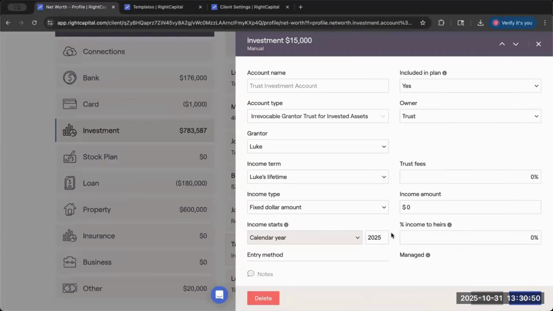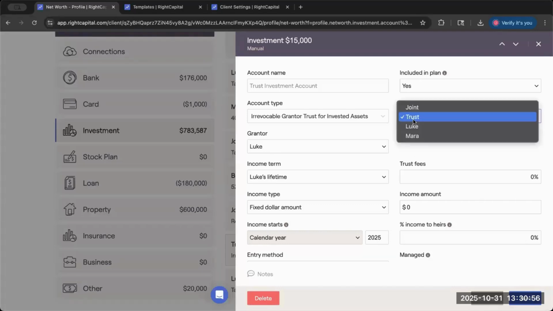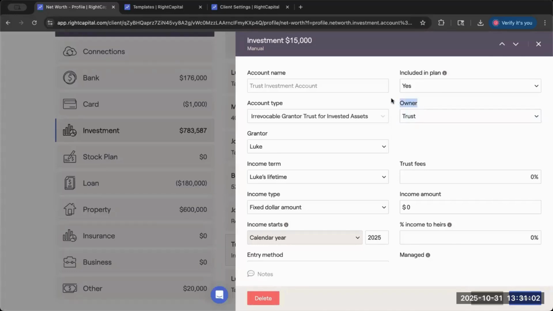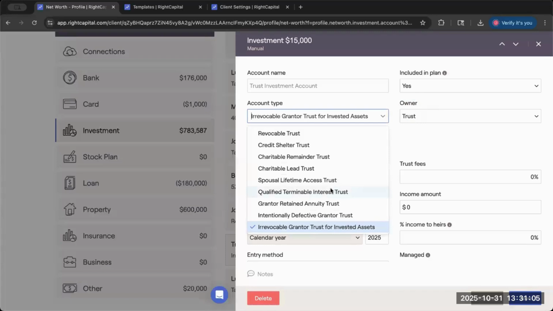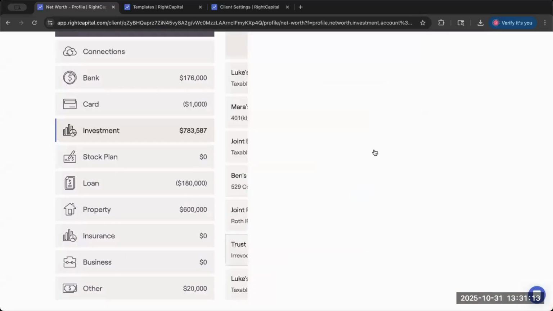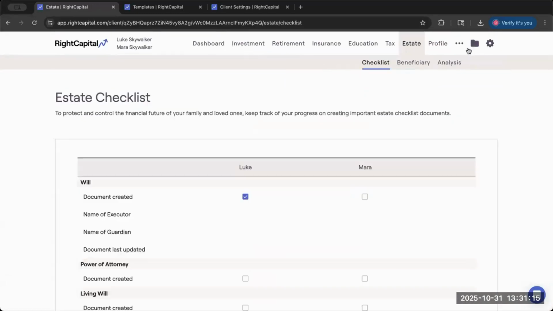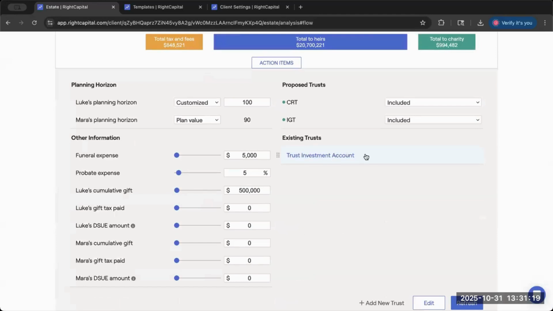And I've seen some people express confusion like, hey, I didn't know you could have a trust be the owner of an account in RightCapital. It's very simple to set these up. Any investment account or most investment accounts you can set as a trust. Once you set the owner to a trust, it will give you some different options. Again, I'm not going to go through every single one of these. You can see on the screen the different options we have available. But I can set this up in the current plan, show that they already have it, press save. And then again, when I go back to estate analysis, this will be available in the action items, right?